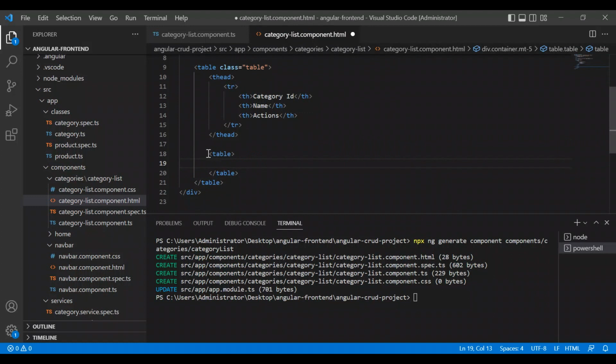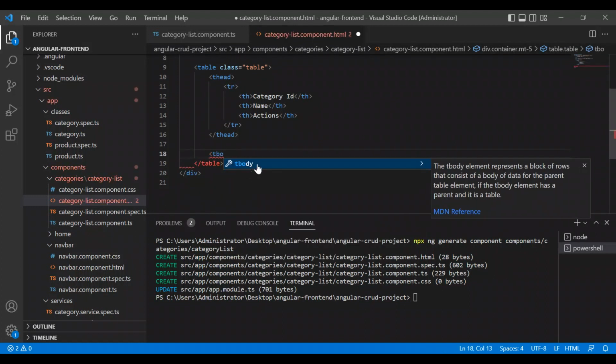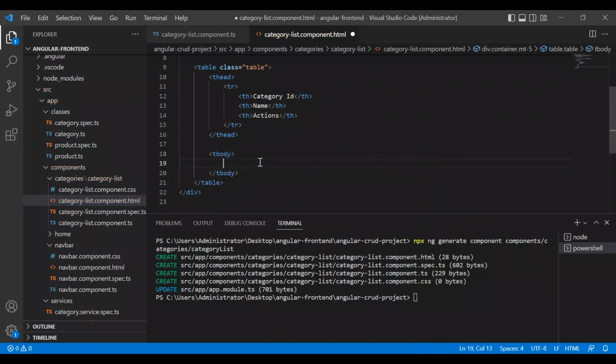And also we need a table body. I have opened a table. It's not a proper tag. I need a tbody. And inside this tbody, first what we will need to do, we need to iterate over category list and then display them.